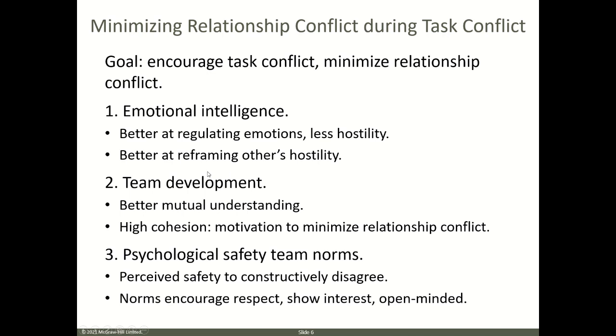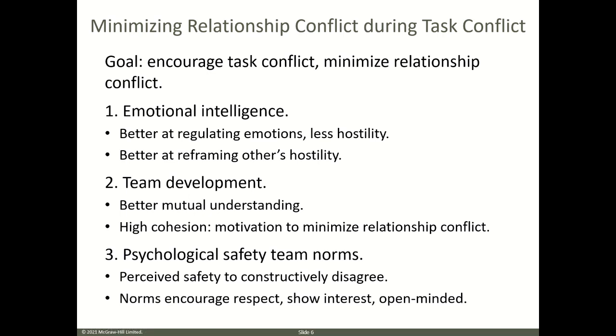Next, they are able to reframe coworkers' emotional reactions as valuable information about the person's needs and expectations. Next, a type of condition that we have is team development. This is how we can minimize the conflict. With team development comes better mutual understanding. Team members are better at understanding and anticipating other team members. In this way, that reduces the risk that coworkers' words or actions will be misinterpreted.